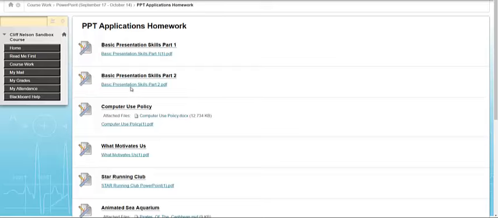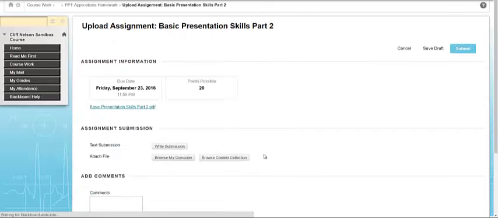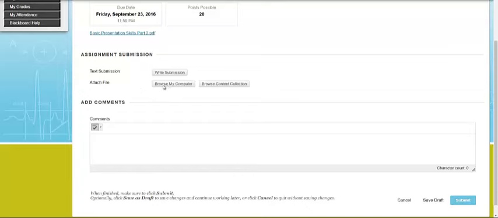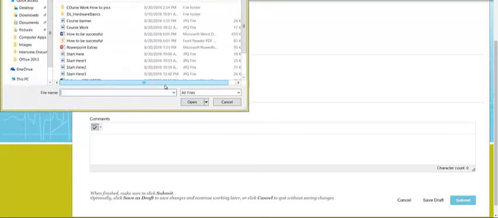So once you get this done and you want to turn it in, you click on the actual assignment here, and this will open up what's called a drop box. This tells you the due date, how many points are possible, and then right here where it says browse my computer, that's what you're going to click to upload your assignment.